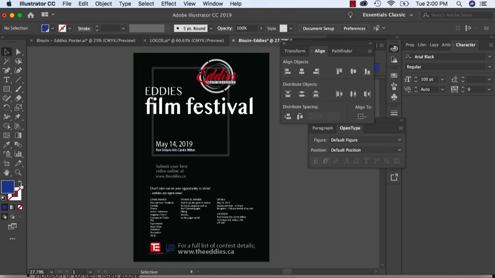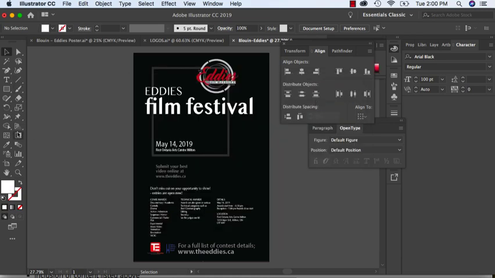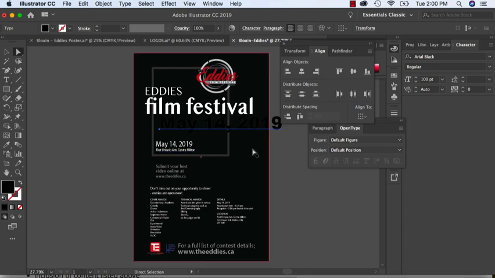I typed in the date using the text tool, May 14th, and I can select it with the white selection tool, or even you can highlight over top with the text tool. Change your color.